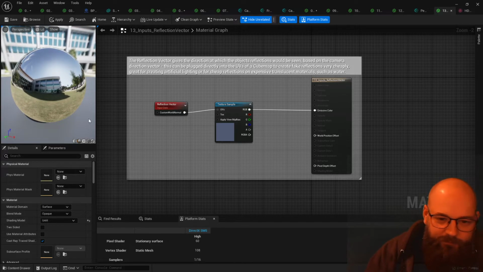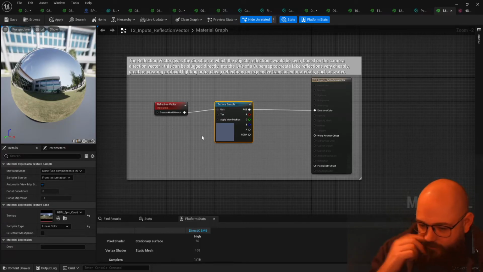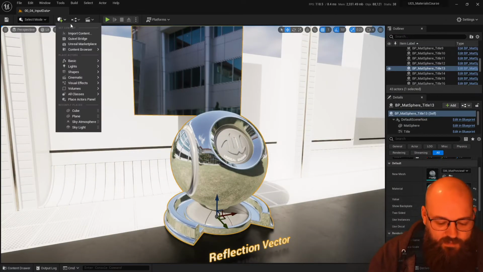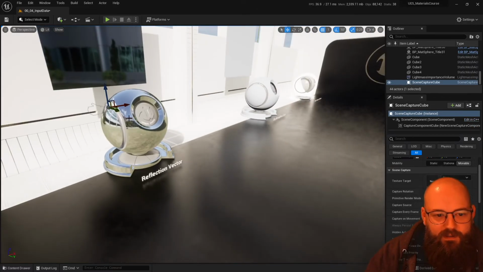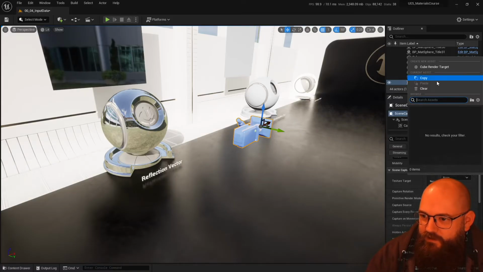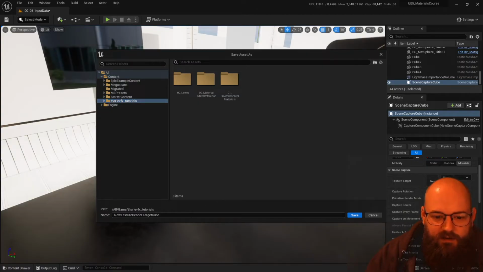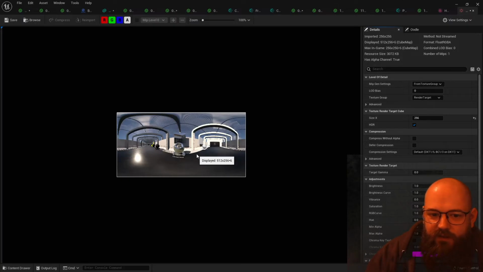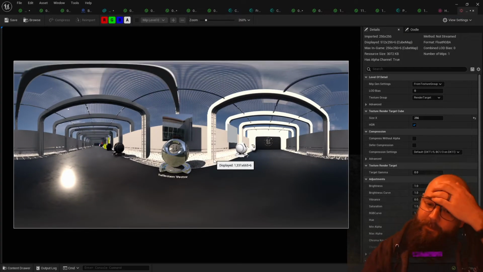It's very, very cheap. You can use the engine to capture cube maps. We might go into that at some point, but basically you can create a cube map. I'm just gonna do it now. Scene capture cube, this is a camera. I can then assign a texture target, which I'm gonna create a new one. Let's just stick it in there. I'll clean that up later. And there we are, we have a cube map capture of our scene from a specific point.